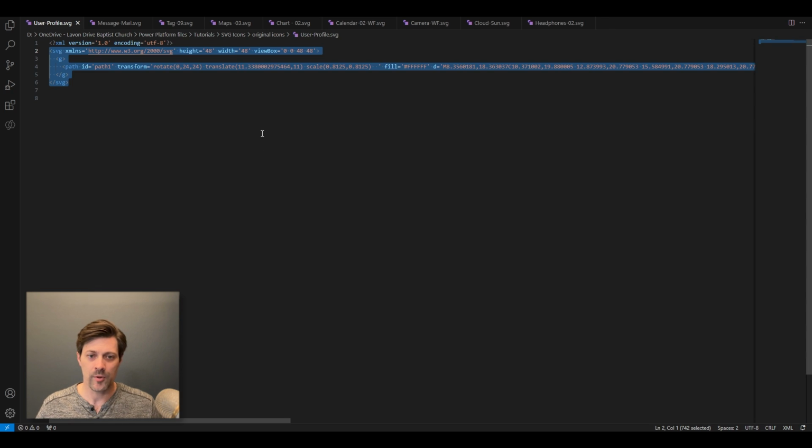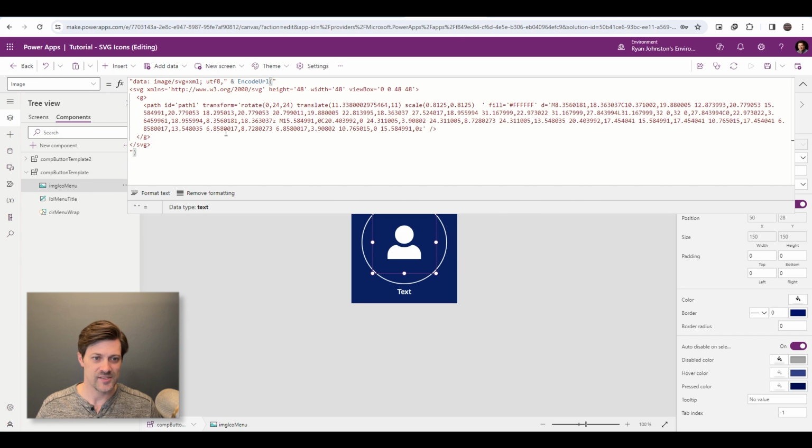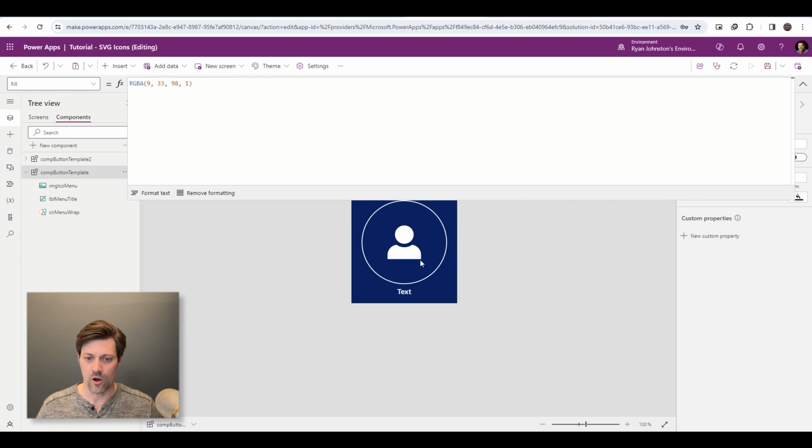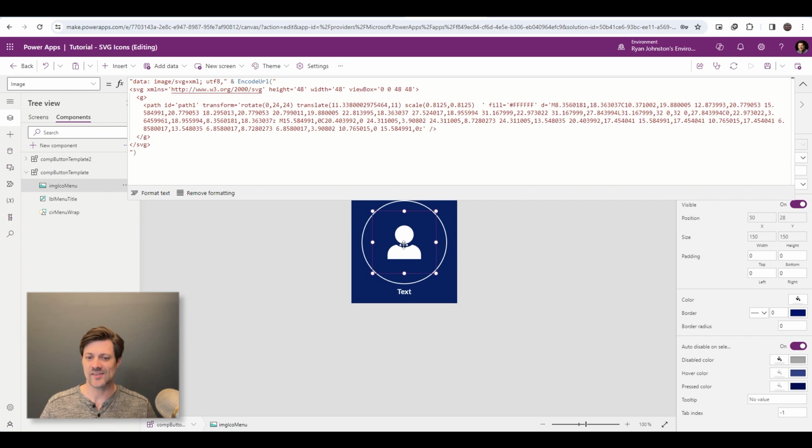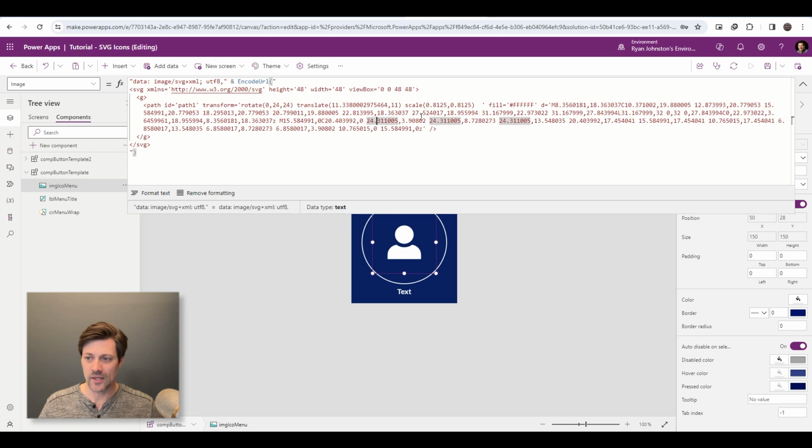I've opened up all of my SVG icons in VS Code, I've removed all of the double quotes, and we are ready to go. We don't need the XML tag, just the SVG tag. Let's paste it in, and boom, we are all set with our icon. I like that size. That seems about right, so let's roll with it.